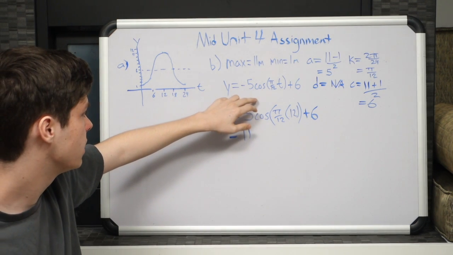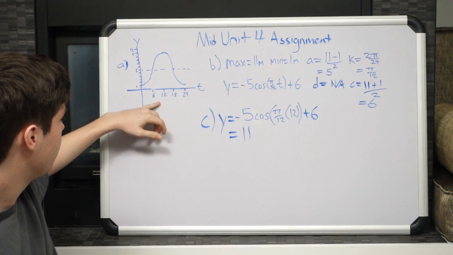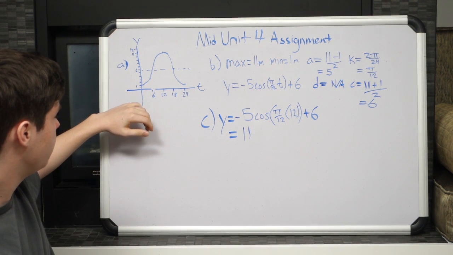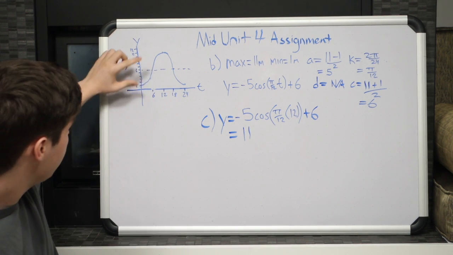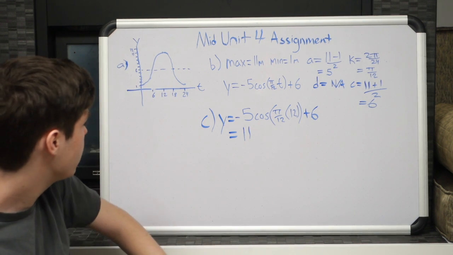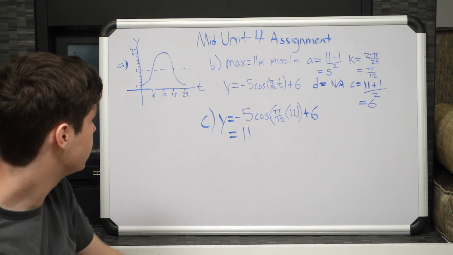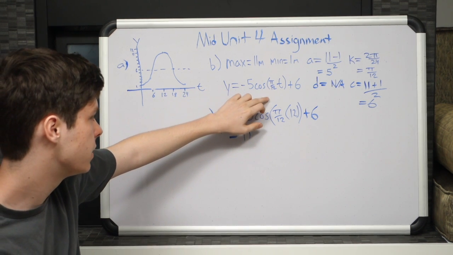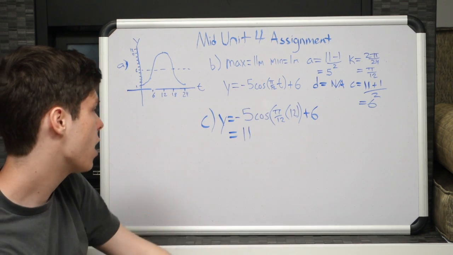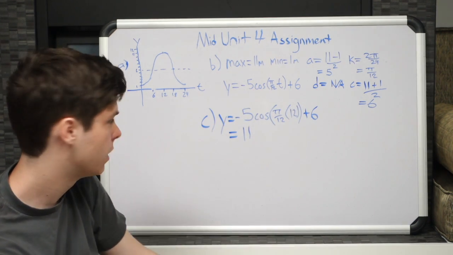Then we write that out into one equation right here. So y equals, and also the graph right here is negative cosine, because cosine is peak to peak, and the graph they gave us is trough to trough, so we have to reflect it on the x-axis. Therefore our equation is y equals negative 5 cos bracket pi over 12 times t, plus 6.